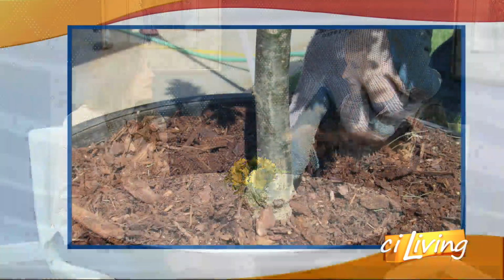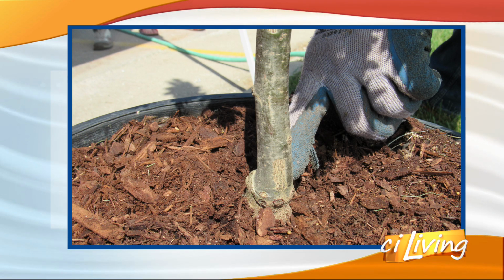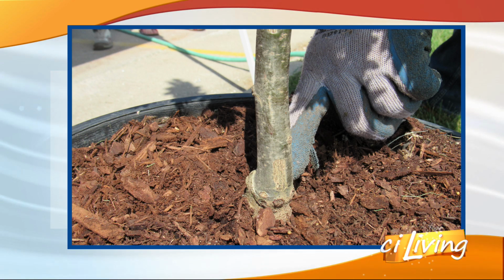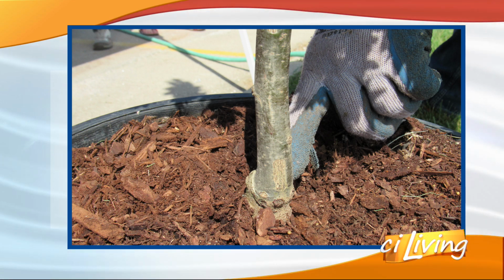So when you have a tree that's either in a pot or balled and burlap, look for that flare. And if that's at the top level of the pot or the ball and burlap, then that will be the level that you plant it at. But a lot of times that basal flare is actually down in the pot a little bit. So you have to gently dig along the trunk and look for that.